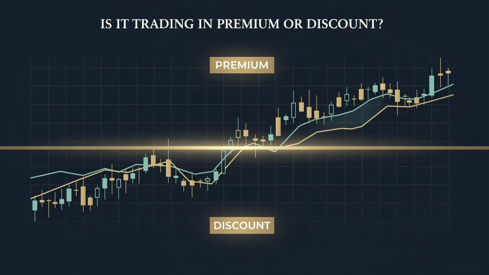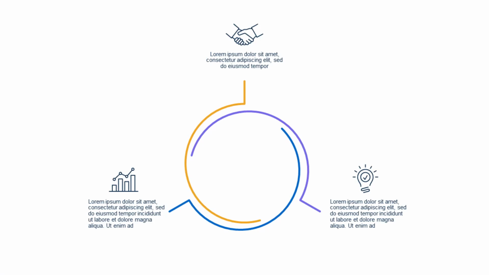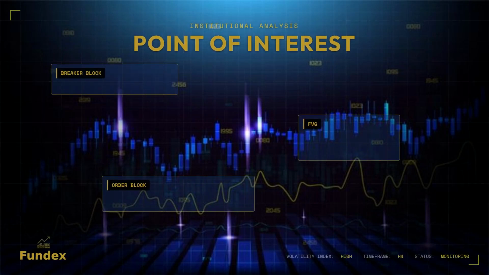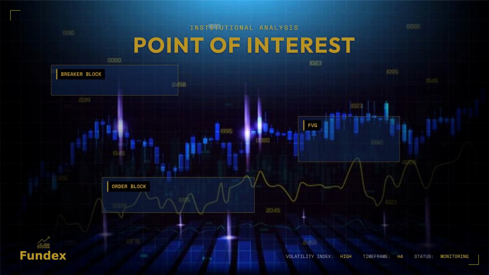For a potential long position, I would generally prefer to see price trading from a higher time frame discount area, or from a level that supports a bullish market narrative. I would also want to identify a logical liquidity target above the market. For a potential short position, I would generally prefer to see price trading from a higher time frame premium area, with a logical liquidity target resting below.